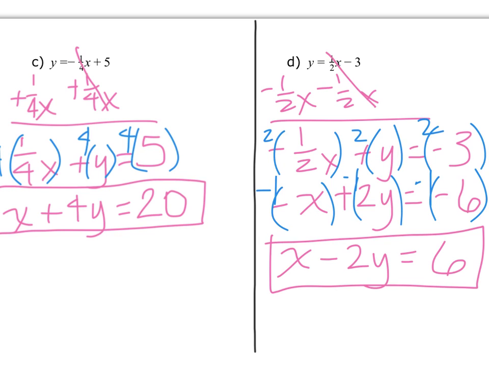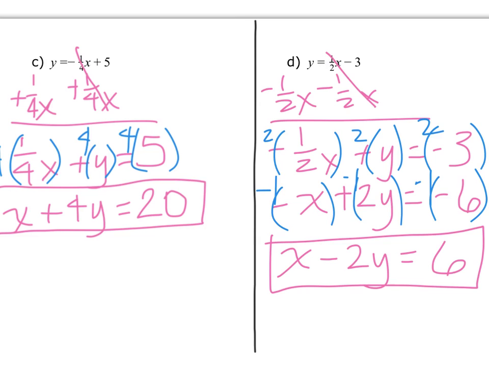Quick question before I move on. Here, if I saw I had negative 1/2, could I have multiplied by negative 2 in that first step? Could I have combined those two steps and multiplied by negative 2? Yes. But if you don't see that right away, are the two separate steps too terribly time consuming? No, it's not terribly time consuming. But Marcus, if you see it, can you combine the two steps and just multiply by negative 2? Yeah. Definitely, because we will know we want that to be a positive whole number for our a value.